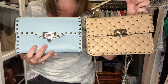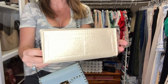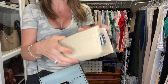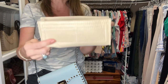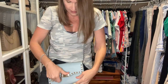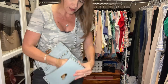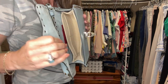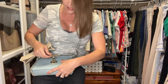The sizes are pretty comparable between the two bags, and I'm wondering if the insert from my Rockstud spike bag would fit. I got this insert from a brand called Divat Eyes on Etsy — it's a custom-made organizer that is very well fitted with indentations on the sides. Trying it in the new bag, the insert is just a tiny bit too big — you can see it pokes through at the top when you close it. So this bag is just the tiniest bit smaller than that medium Rockstud spike bag, and I'll need to find another organizer.